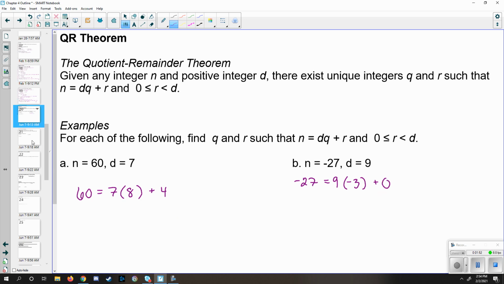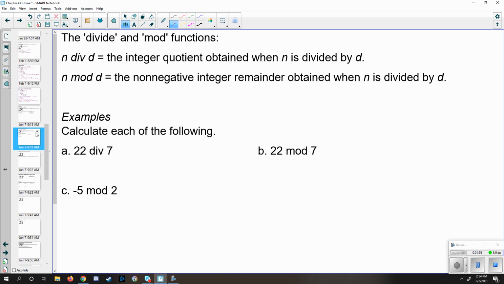Now, using this idea, we can also look at both the divide and mod functions. The divide function is saying that you are taking whatever integer value is left, regardless of if there's a remainder or not. The mod function is only instead looking at the remainder. For those of you who are familiar with programming, typically you see these written in your programming. The divide function would just be n/d, and you would use the percent symbol for mod. So if you have n % d, you might have used this previously in something.